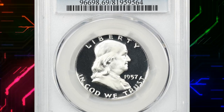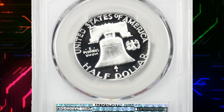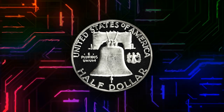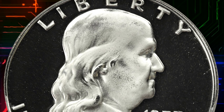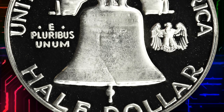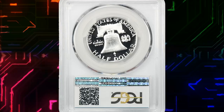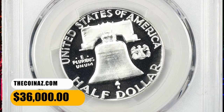Number 2: Moving on with this 1957 Franklin half dollar in PR69 deep cameo condition. In coin grading, cameo refers to the contrast between the raised design relief and the mirror-like field background. A deep cameo coin has very strong contrast between frosted relief and mirror-like field — so great that the coin appears black and white. According to David Lawrence Rare Coins, this fantastic piece for the advanced registry collector features virtually flawless glassy mirrors providing sharp contrast against frosty, sharply rendered design elements. Completely untoned with incredible eye appeal, it was sold for $36,000.